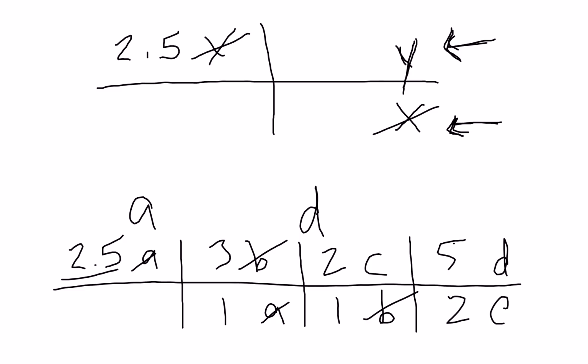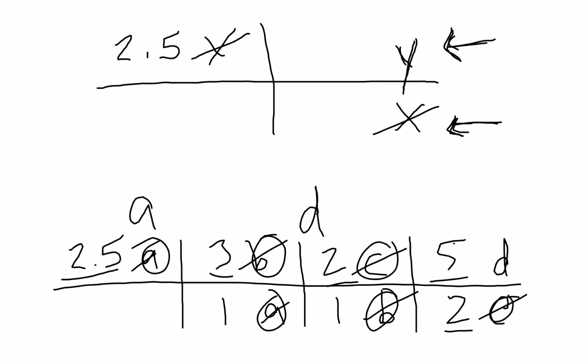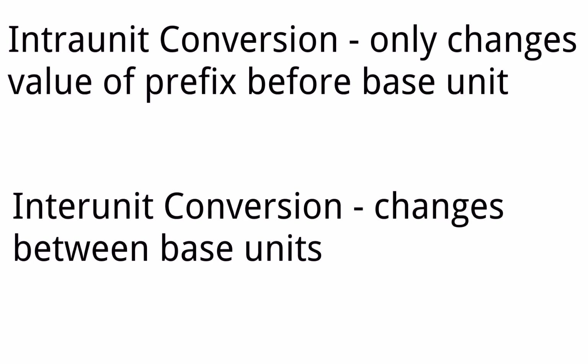So then I would take 2.5 times 3 times 2 times 5, and once I take all of that, I would divide that by 2. And if you notice, the A's cancel out, the B's cancel out, and the C's cancel out, and I'm left with D. So this is a way that I can get from A to D, and it's very nice in terms of what you would call chemistry bookkeeping. I'm keeping track of A, B, C, and D, and I can follow along in the pathway in case I make a mistake anywhere. So hopefully everybody understands canceling tables.